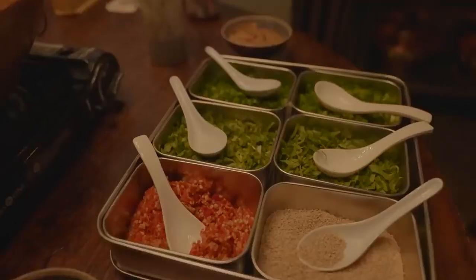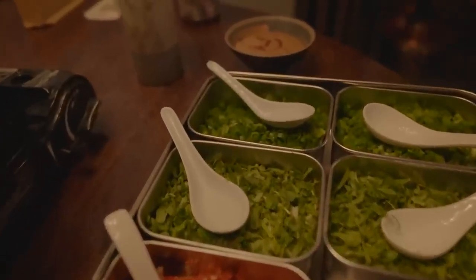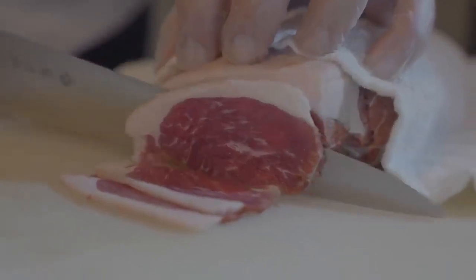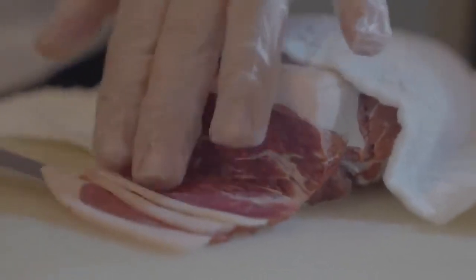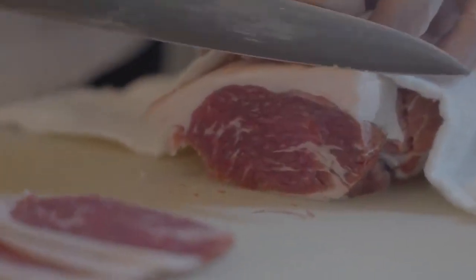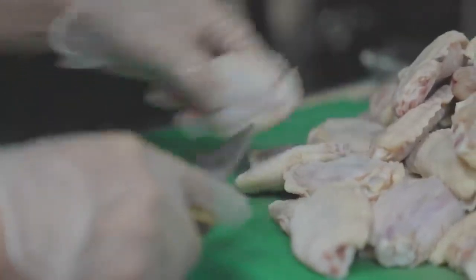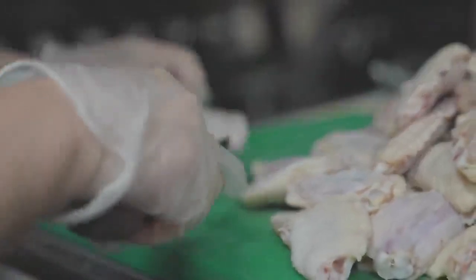In modern day there are hot pot restaurants all around the world. But for many, many centuries this was more of a Chinese Mongolian thing. On a hot day, there is nothing better than Beijing hot pot. I used to live in Beijing for a little bit — I've got a soft spot for the mahjong sauce and the lamb. Another traditional sauce is this salty chive sauce — it is quite salty and fragrant.